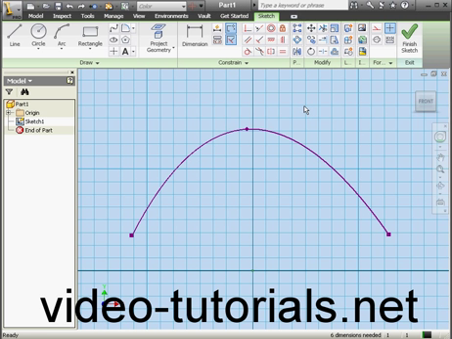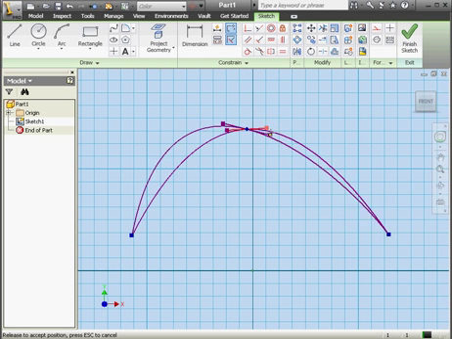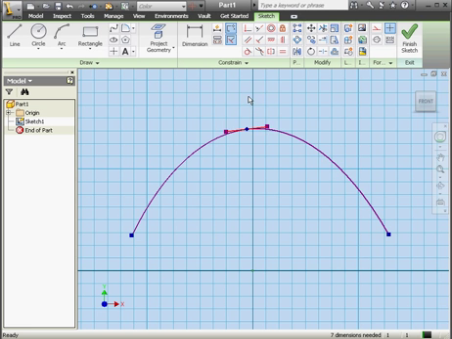Next thing I want to show you is how to manipulate a spline using the handles. First, let's apply a fixed constraint to these 2 points. Right-click, done. As you see, the sketch is now fully constrained. Now when I click on the spline, some seesaw handles appear. We can move them and drag them in any direction.